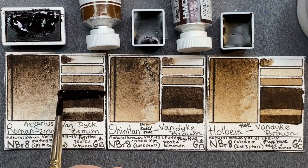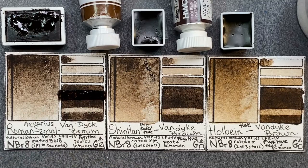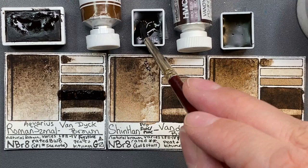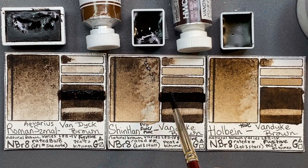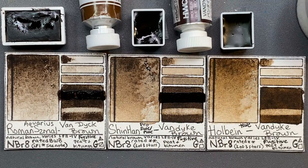So if you're researching Van Dyck Brown watercolors and might be making art that you want to hang on a wall or sell, then I recommend sticking to ones that are labeled as using stable ingredient numbers like PBr7, PR101, PBK9, or PBK11. The ones made from NBr8 are primarily of interest to those who want to collect historically significant pigments and don't mind if the color will fade.